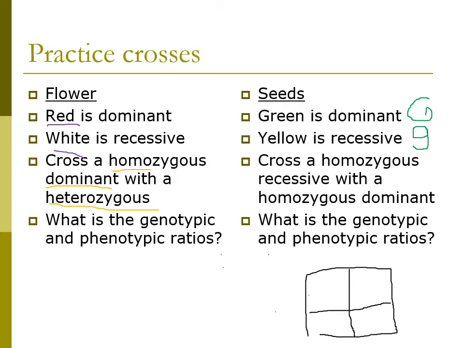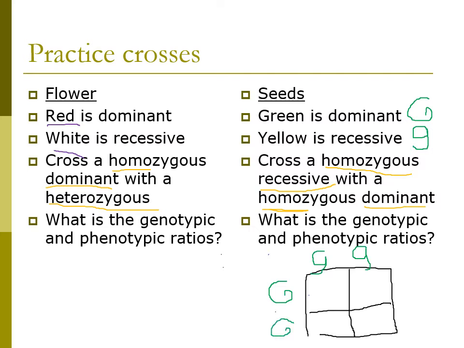All right, there's my Punnett square. And it says cross a homozygous recessive, which means the same, but recessive, so I'm going to have two little g's, because g is recessive. Two little g's right there in one parent. And the other parent is homozygous again, so that means the same, but dominant. So dominant is big G's, and they're going to be the same, so I'm going to have two big G's.